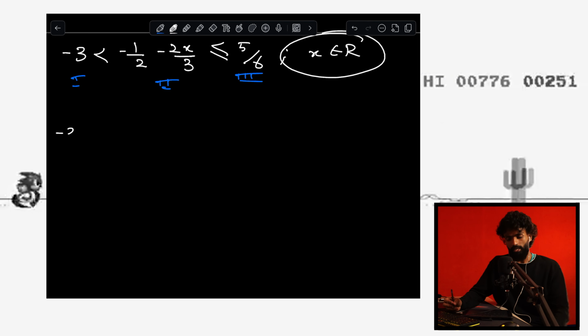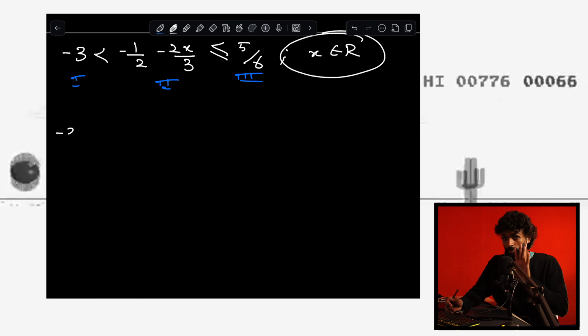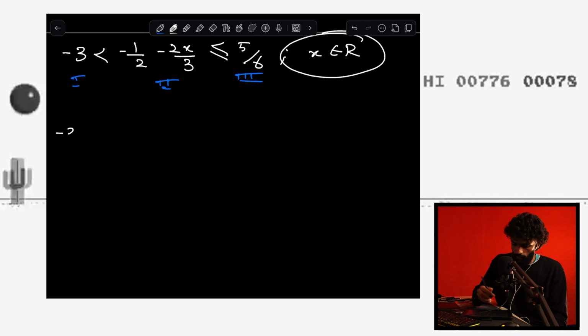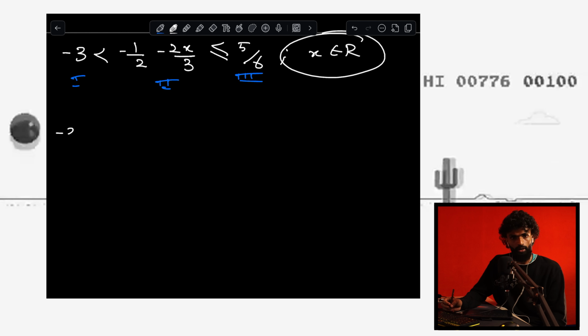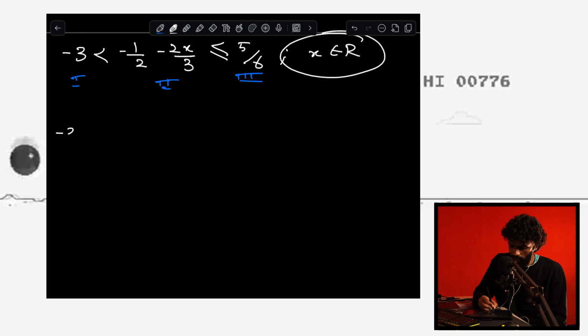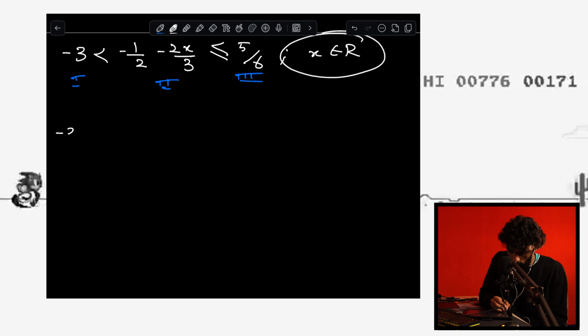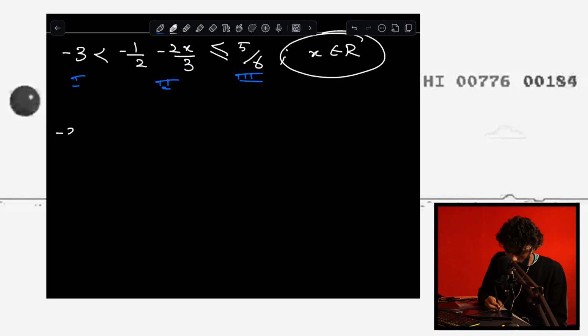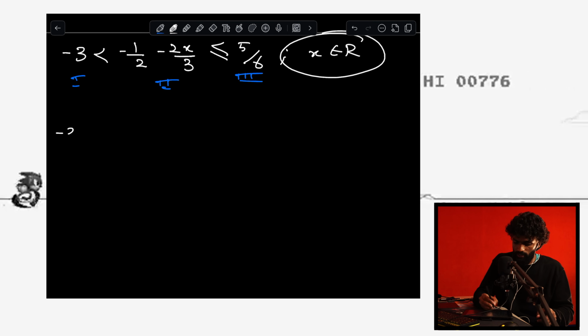Okay, now I'll tell you what I've seen kind of different here. Usually we get that symbol of equal to on our left side. Here it is kind of different, which means be careful. Okay, now I'll solve it. Again, basic algebra. I'll try to separate all the letters and the numbers. But in this case, if you see, the thing having the letter X is negative. I do not want that to be negative. So I shift the 2x by 3 to the other side. It becomes plus 2x by 3. The symbol as it is. Minus 1 by 2. Careful. Remains as it is. The minus 3 from the left hand side comes this side, becomes plus 3.